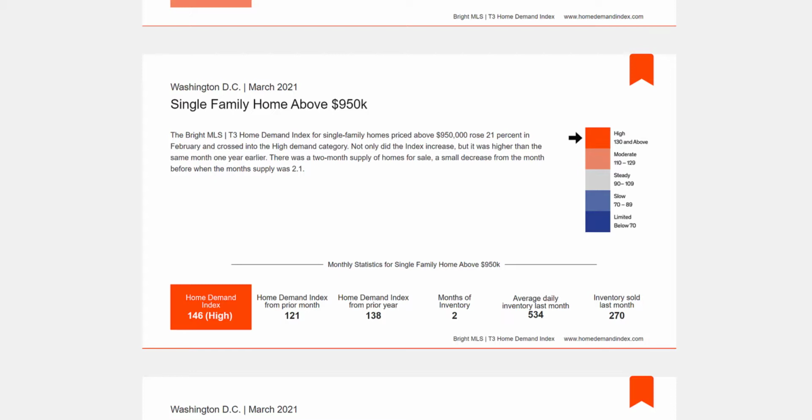So if I was explaining this as part of, say, a CMA or listing presentation, I'd point to the index growth, or shopping demand, if you want to use more layman's terms, from last month to this month, and certainly comment on the seasonality. So we're higher than we'd be typically, as shown by the number from the prior year. So let them know that there is competition in their market segment, which is what we see by average daily inventory, months of inventory, and solds for the last month.